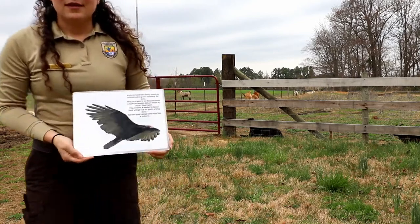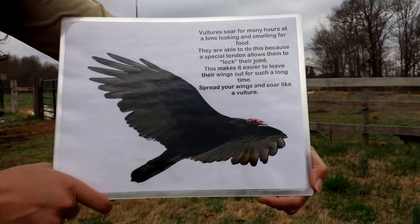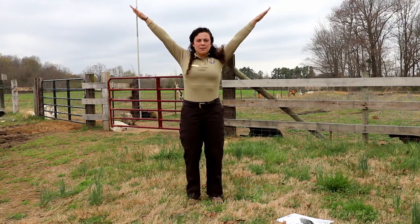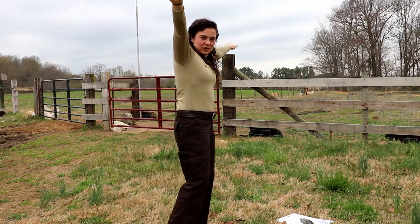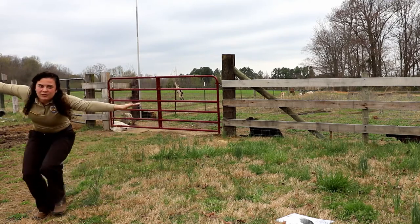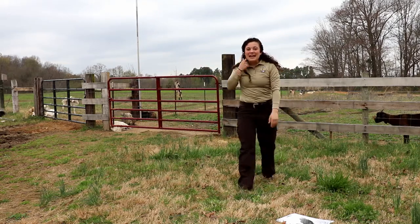Our next one is the vulture. Vultures soar for many hours at a time, looking and smelling for food. A special tendon allows them to lock their joint, making it easier to hold their wings out for so long. Spread your wings and soar like a vulture. Have the kids put their arms up in a V and lock them in place, then soar around. Vultures use wind funnels — they spiral up higher and higher, then leave and slowly descend, then enter another funnel and go back up. Have them fly in and out of those wind funnels.